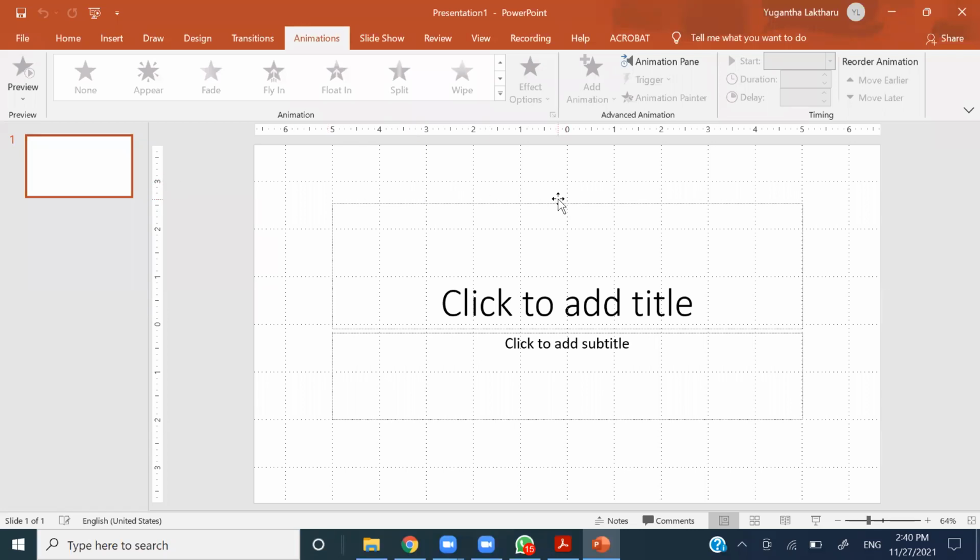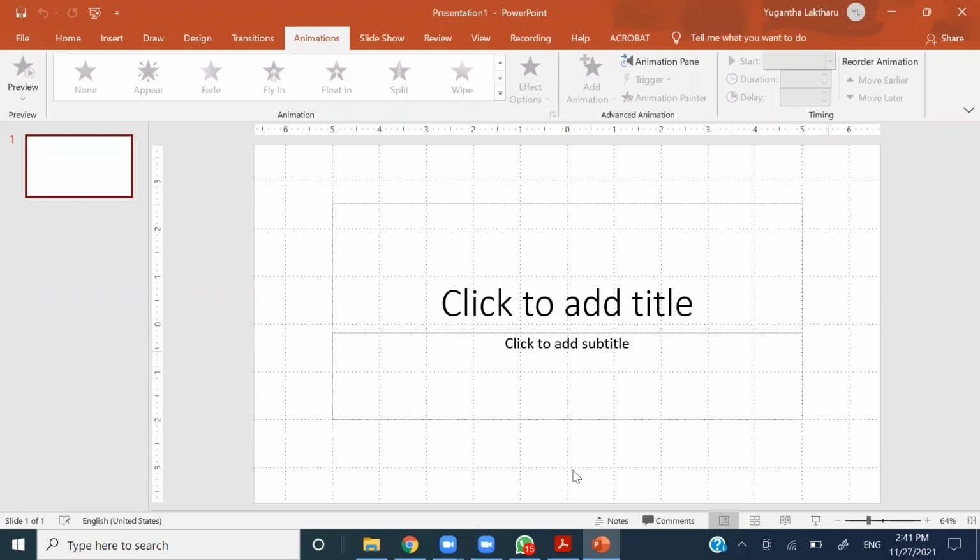Now, what do we consider a slide? Or what is a slide? A slide is this one, the one big white area that you can see. This is the area that you will see when the presentation is running. Here we are in the edit mode of the presentation, so we can arrange all the things here.